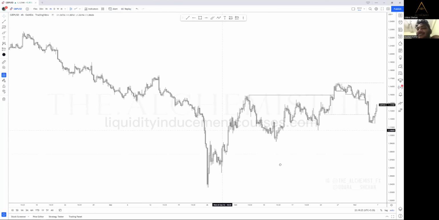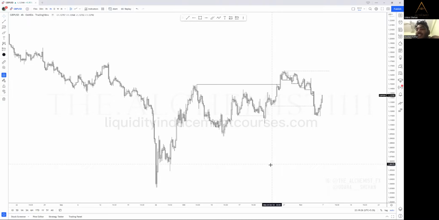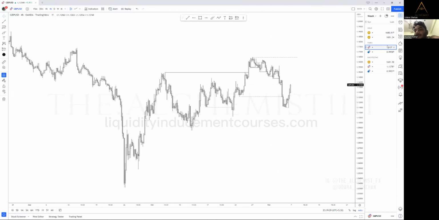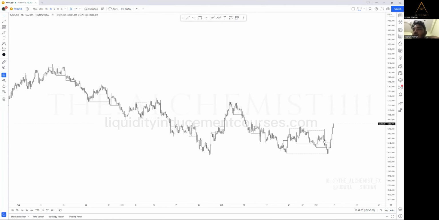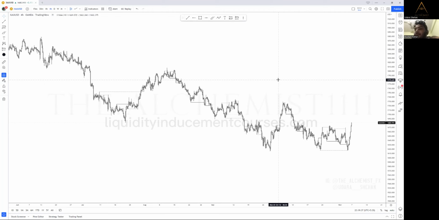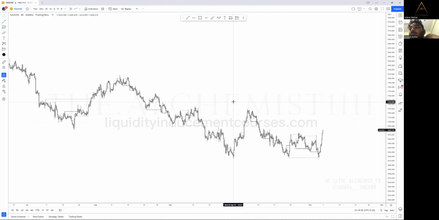Okay, so are you clear about the ranges? I hope you're clear about the ranges. Now I'll tell you what to do on the higher time frames. So it's like this. Every single new month, I'll show you examples on gold. Every single new month, you have to look into the monthly time frame. Every single new week you have to look. You can watch the session later and take down some notes. Remember, every single new month you have to look into the monthly time frame.